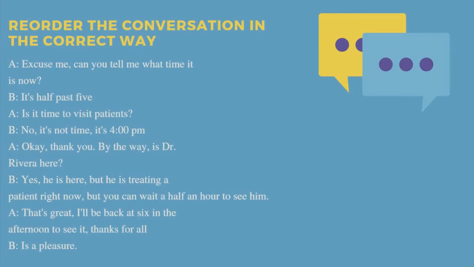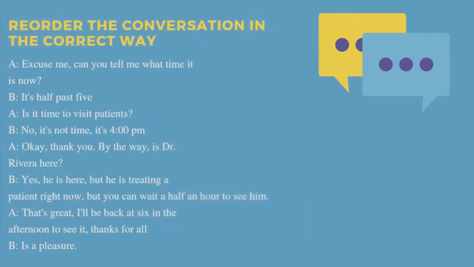This is the key. Excuse me, can you tell me what time is it? It's 5:30. Is it time to visit patients? No, it's not time. It's 4 p.m. Okay, thank you. By the way, is Dr. Rivera here? Yes, he is here, but he's treating a patient right now. But you can wait half an hour to see him. That's great. I'll be back at 6 in the afternoon to see him. Thanks for all. It's a pleasure. So this is the correct order of the conversation.